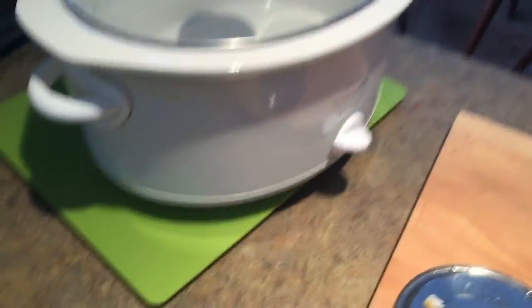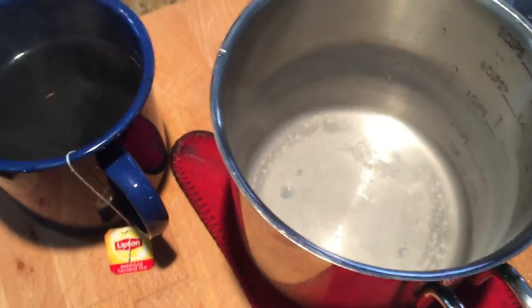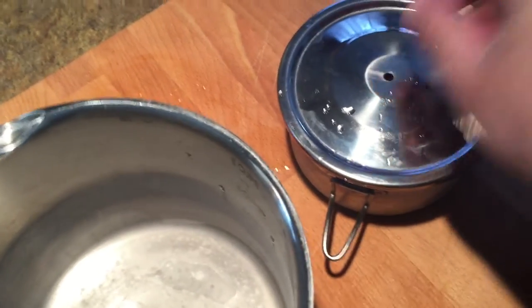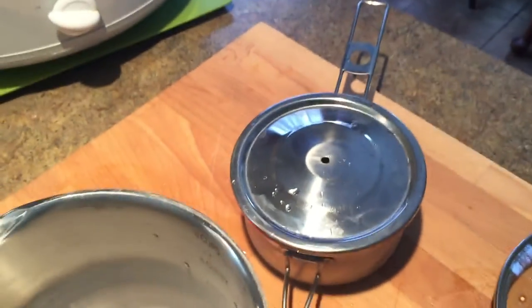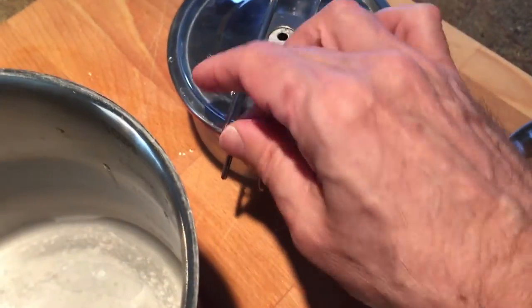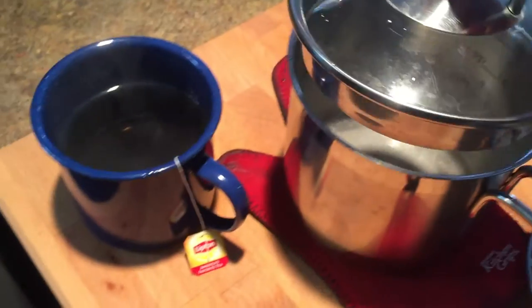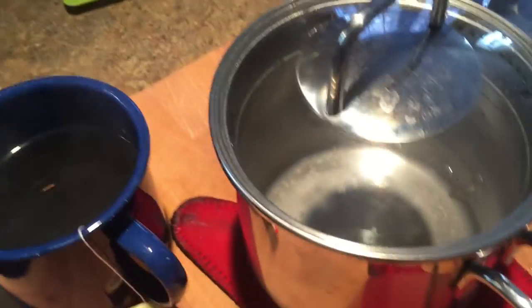I boil the water, have my hot food, and have my cup of tea—probably should put a tea bag in there. The advantage of having this top is that I don't get liquid inside. There's a little hole on top; I took off the plastic handle part because I didn't want to make it into a pressure cooker or have pressure building up inside. The pot itself has a little top that holds the heat in and the system works very well.